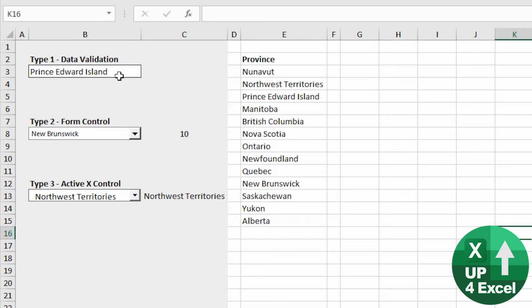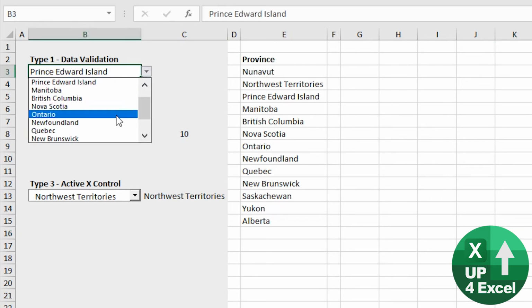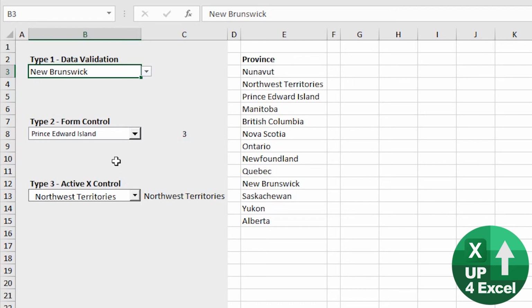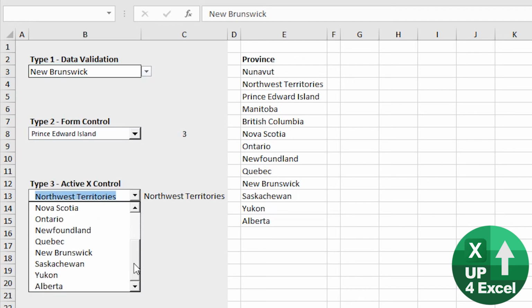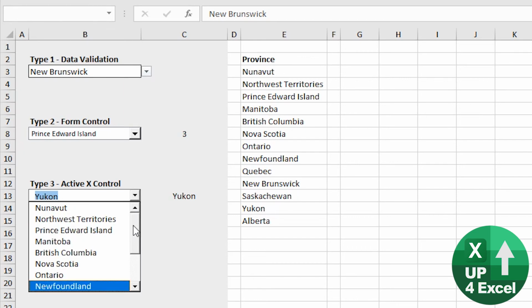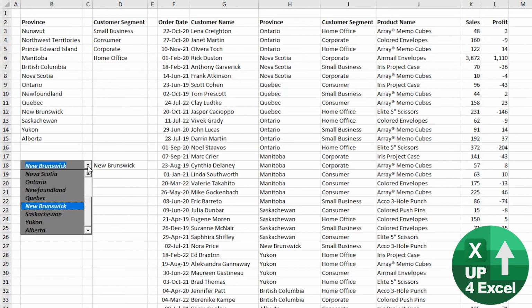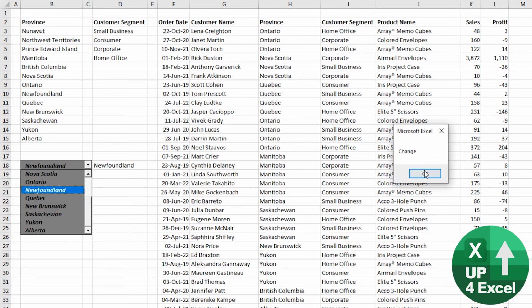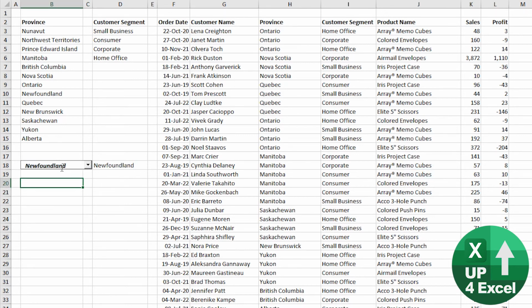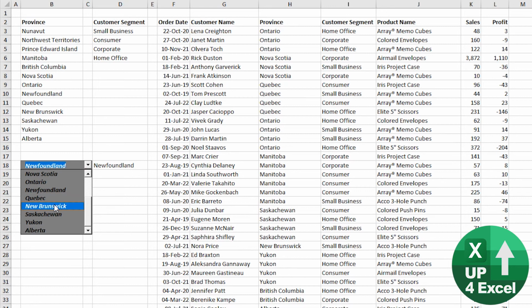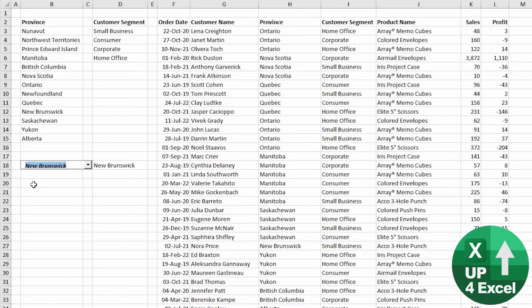Okay, so that's the 3 different types of drop-down lists that you can use in Excel: data validation, form controls, and ActiveX Controls. ActiveX Controls are going to be total overkill for most everyday needs, but absolutely brilliant for running, you know, heavily laden coded spreadsheets or stuff you really want to pin down. Absolutely brilliant at the very top end of it.